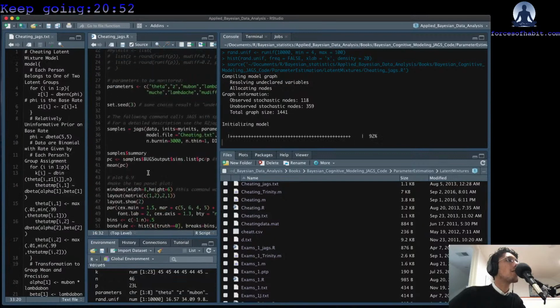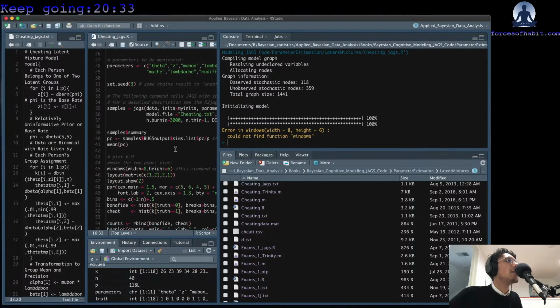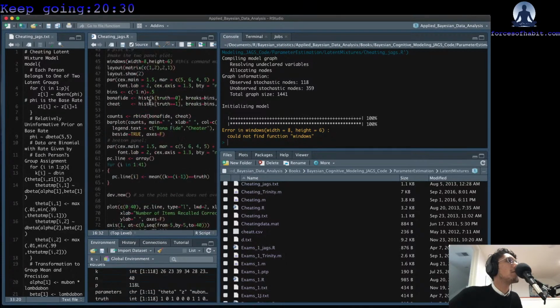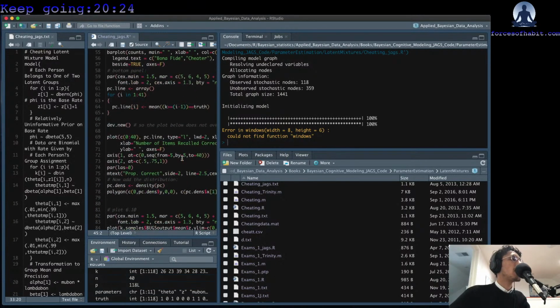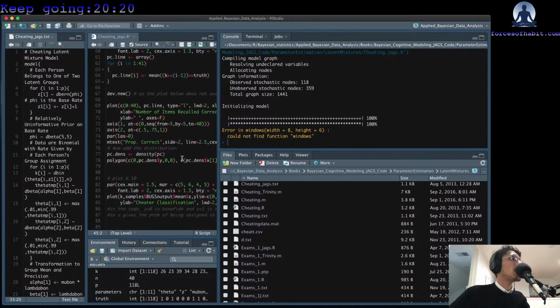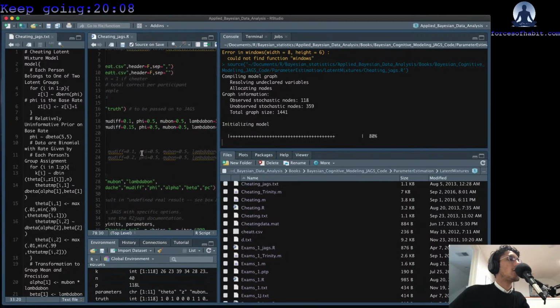Looks like this is going to make us some plots too. Nice. But here, if we're looking, we open up the cheat CSV, and I'll take a look at that after this runs. And then apply the sum, so we're going to get the number correct per participant, stratified by k. Let me fix this so it doesn't do that. Let's try again. Then we have to import the truth and initialize the two chains.